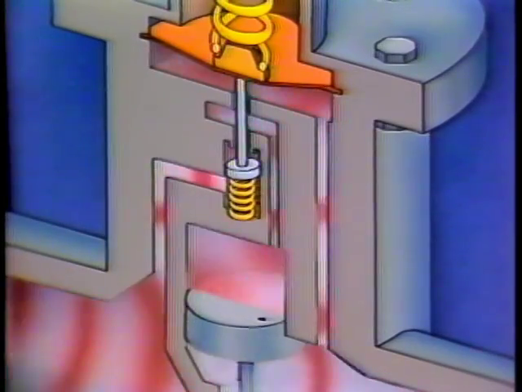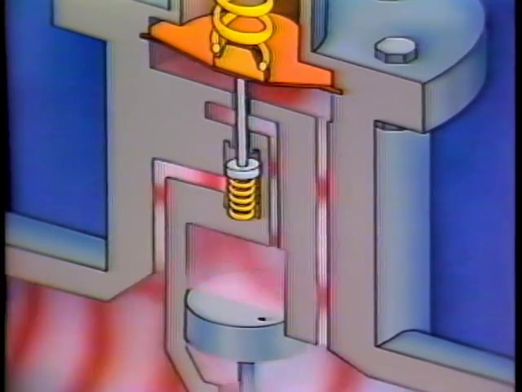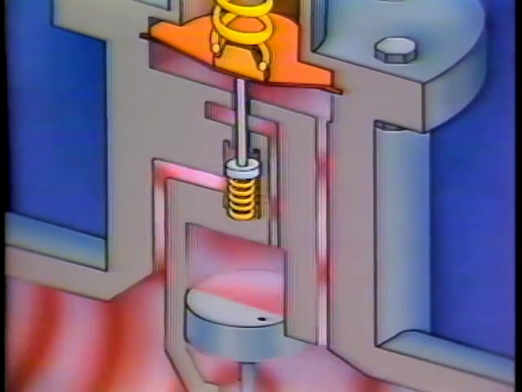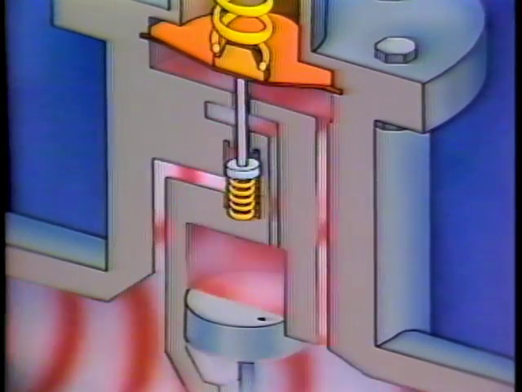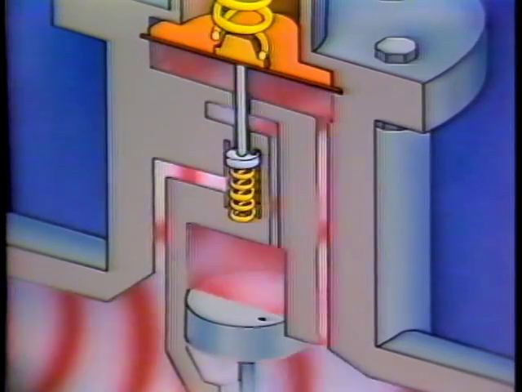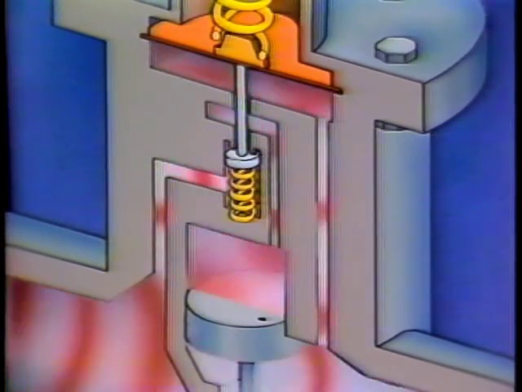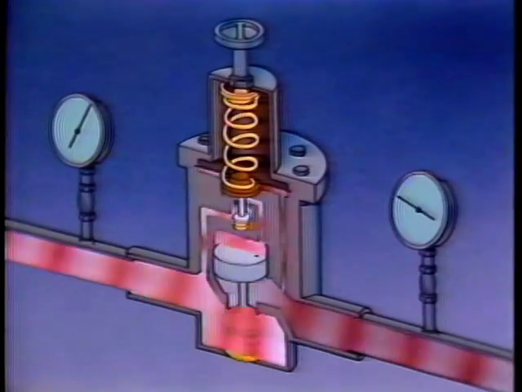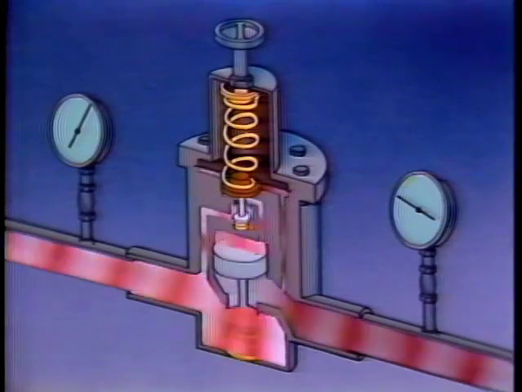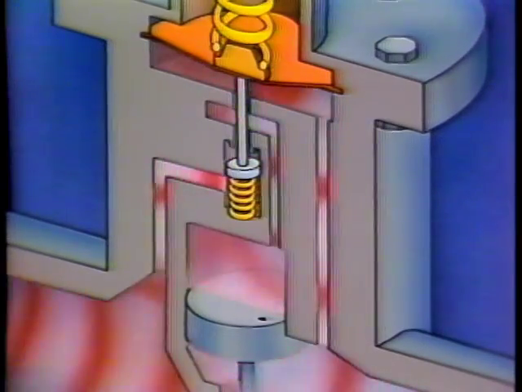When the downstream load decreases, outlet pressure rises. This pressure increase is sensed below the main valve piston and pilot valve diaphragm simultaneously. The diaphragm throttles the pilot valve, decreasing pressure above the piston at the same time pressure below it increases, closing the main valve until the outlet pressure is once again in balance with the set point force.